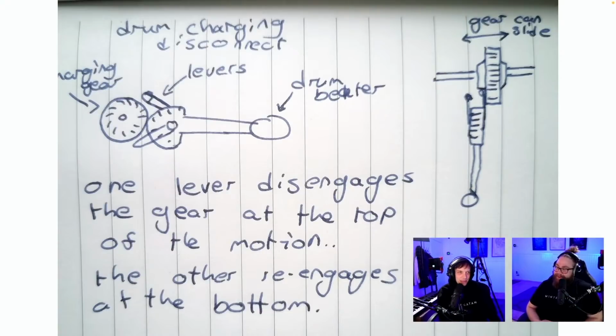Rectangular patterns and magnets. One lever disengages the gear at the top of the motion. The other re-engages at the bottom. Drum charging disconnect. Okay, so this design is about if we were to use paper programming. At the moment, we're not planning to use paper programming, but this is where we talked about in the episode when we were thinking about using paper programming, and we wanted to charge the drumstick with a spring force, with like a reload time, like an ability in a computer game. So charge it up with a spring, and then just pull a little latch, and boom.